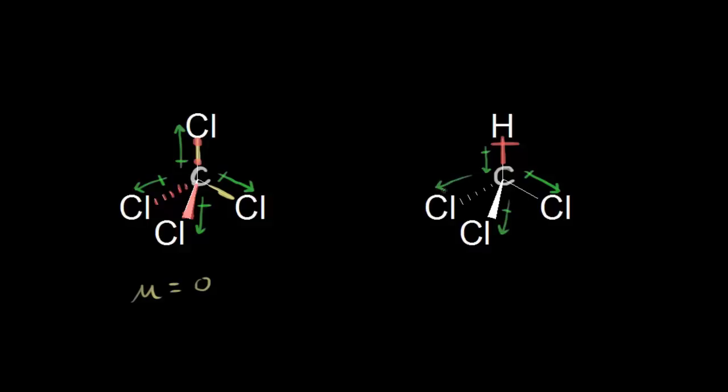And so hopefully it's a little bit easier to see in this case. In this case, the individual bond dipoles are going to combine to give you a net dipole located in the downward direction for this molecule. So I'm attempting to draw the molecular dipole, right? The dipole for the entire molecule going a little bit down in terms of how I've drawn this molecule. And so since we have a hydrogen here, right, there's no upward pull in this case to balance out the downward pull. And so we would expect this molecule to have a dipole moment. And so mu turns out to be approximately 1.01 for chloroform. So it is certainly more polar than our carbon tetrachloride example.